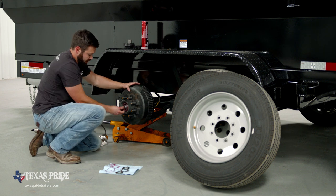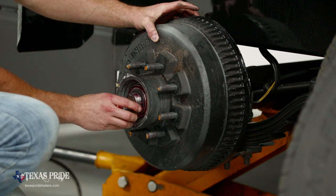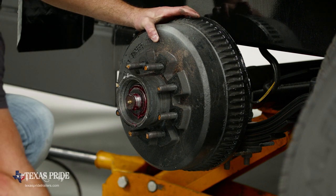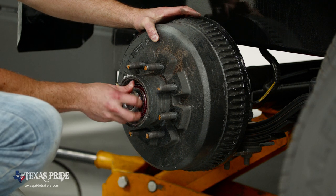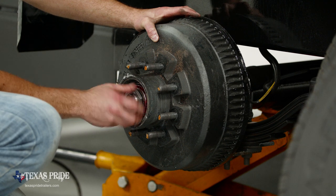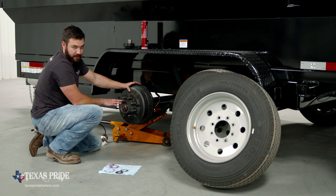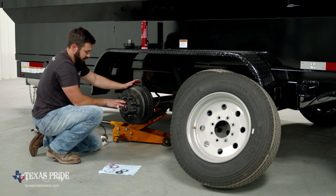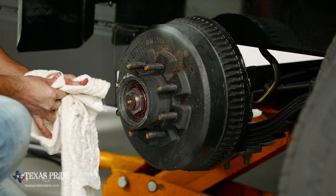Flat washer next. At this point, we're ready for our adjustment nut. So this nut is the one that we need to get hand tight first. And this is the nut that we're gonna do our bearing adjustment on. So the nut's secured at this point. I can take my other hand off. Nothing's gonna go anywhere. And now we're ready to do our bearing adjustment.